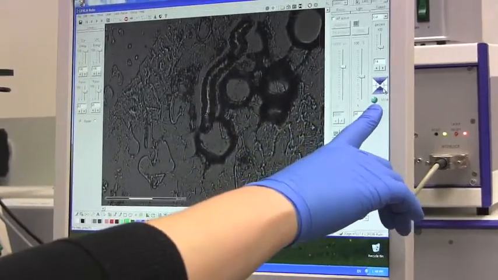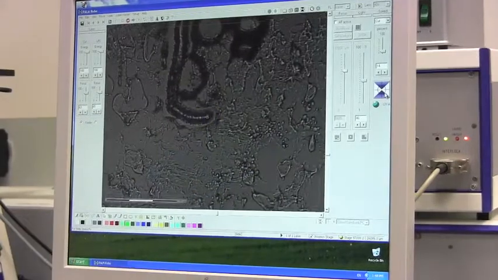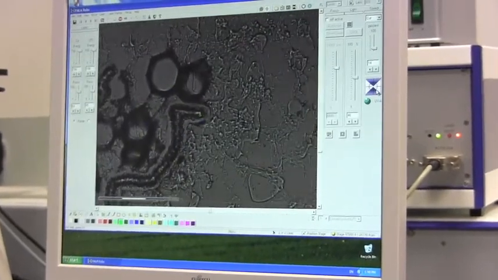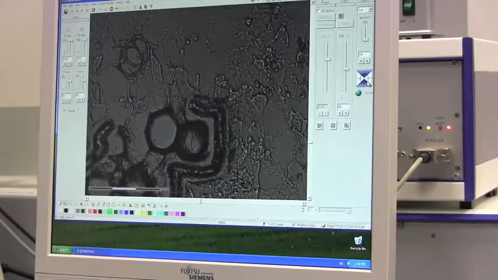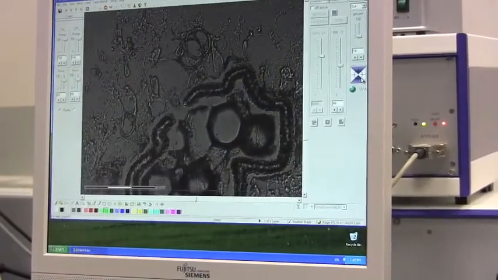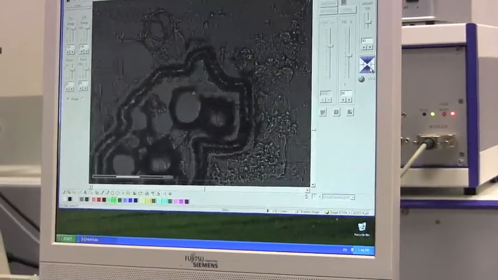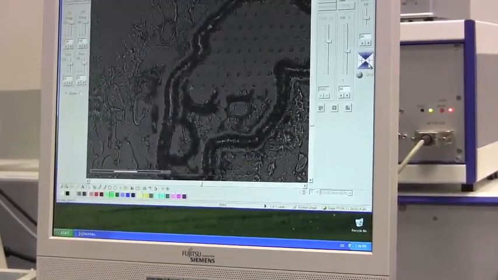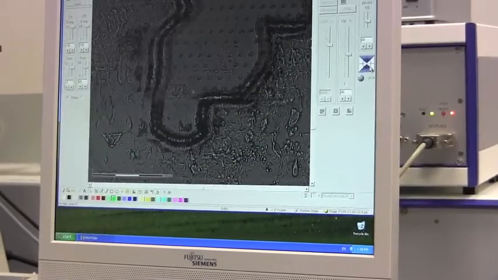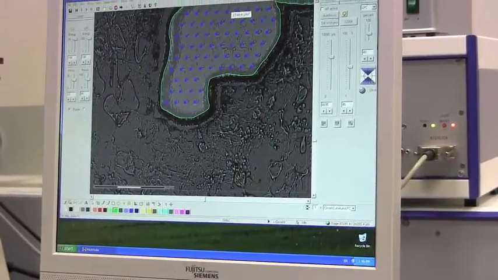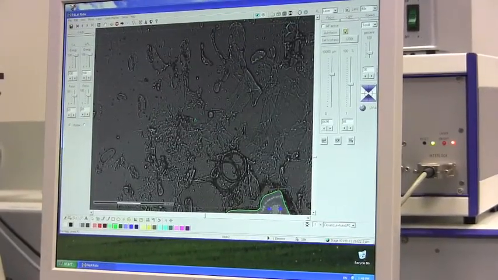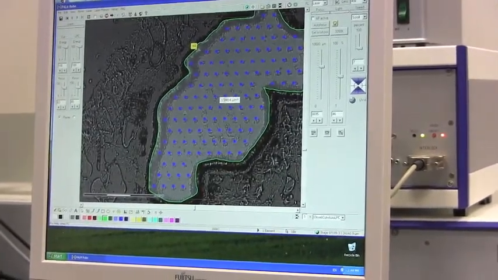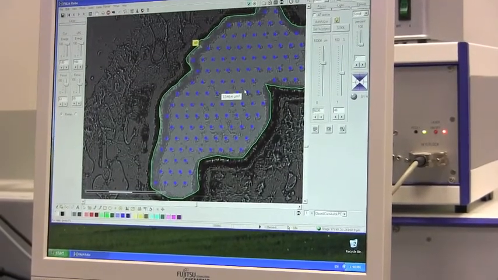Now when it's cutting, you'll notice that this UVA light turns kind of a blue-green color. If that's not coming on, it means that your laser isn't powered on. So check to see if the red or green light is illuminated on the laser power box located right behind the screen. As you can see, it's cutting. It's doing the pressure catapulting. Records the area that we cut with the actual square area recorded.